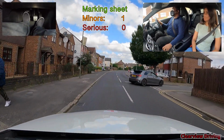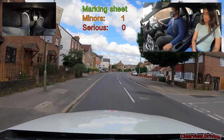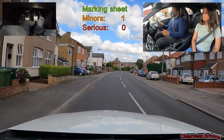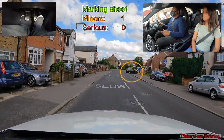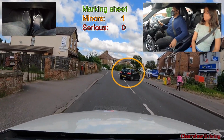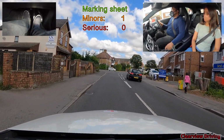Ram deals really well with hazards, always trying to allow 2 car lengths of clearance from anyone that may be reversing or turning. It's always a good idea to leave more clearance when someone is reversing, as they may not be aware of your presence and they may need more space, so you don't want to put any pressure on them.